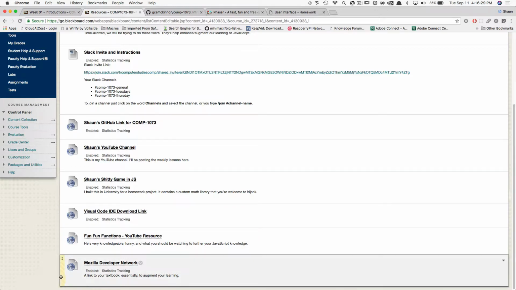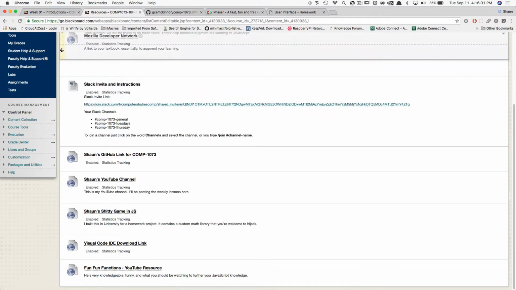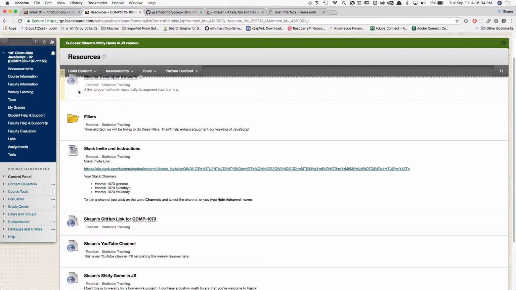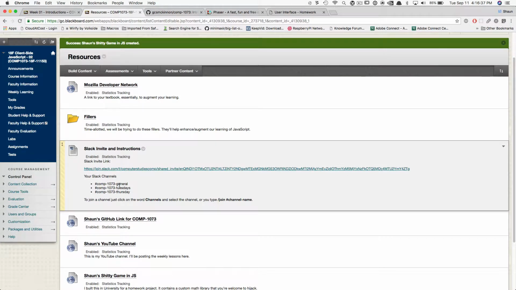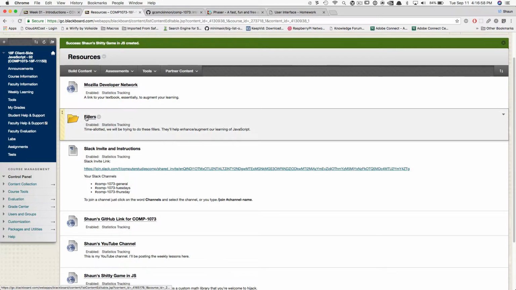And then we also have the Mozilla Developer Network, which should actually be almost at the very top. I'm going to move it right to the top. That's where you're going to find any information about the JavaScript we're going to learn. All the tutorials, any of the intro stuff, any syntax stuff, anything about a property or a method that's already built into the JavaScript API is all sitting inside that site. So it is definitely a link you want to keep track of. You don't want to lose that link. Bookmark it. That's the link you need. I recommend that over W3 Schools. In case any of you are using W3 Schools, the Mozilla Developer Network is a lot more up to date, and it's a better resource.